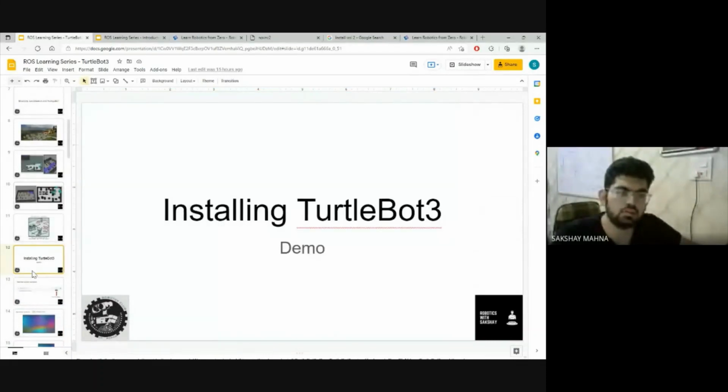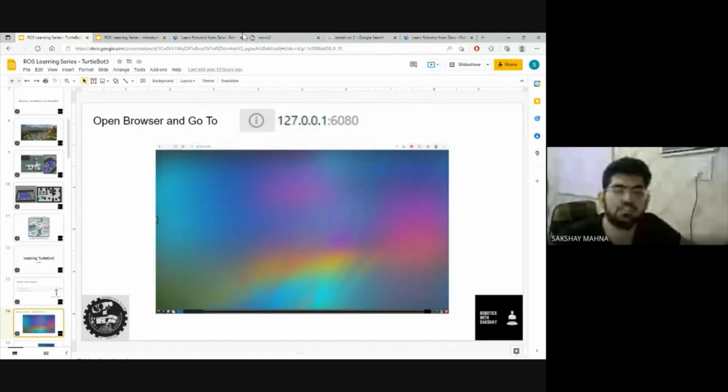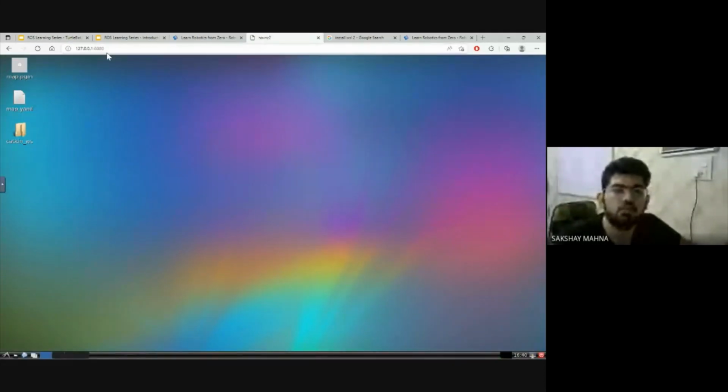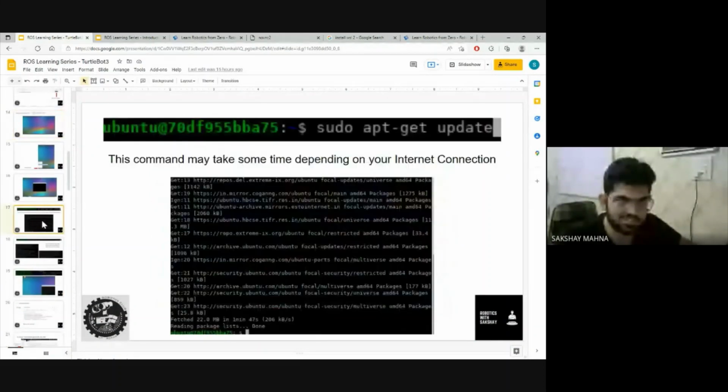Also, for the installation steps that we are going to discuss, you have to replicate the instructions and put a post on social media that describes how you did the complete thing. All the steps are also present in the slides, so you can focus just on the part that we are doing, and later refer to these slides to follow the instructions. Right, so we have to go to 127.0.0.1:6080. I'll also refer to the steps since I don't remember this.